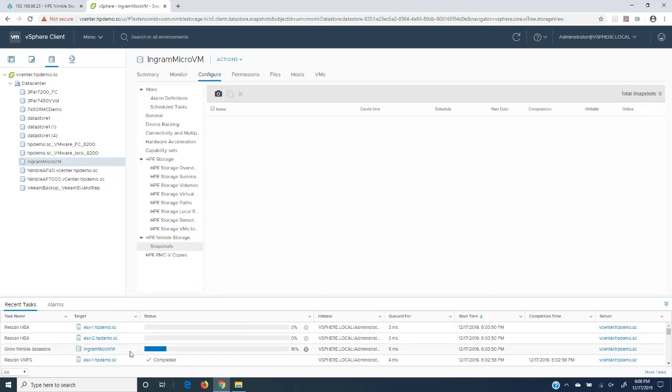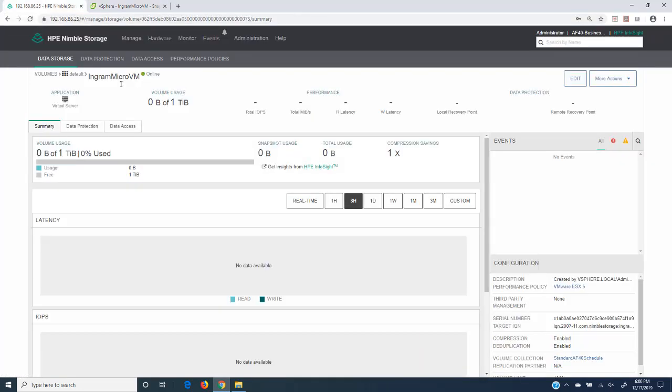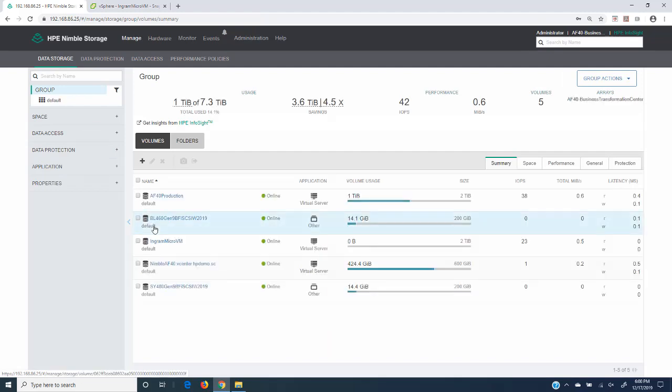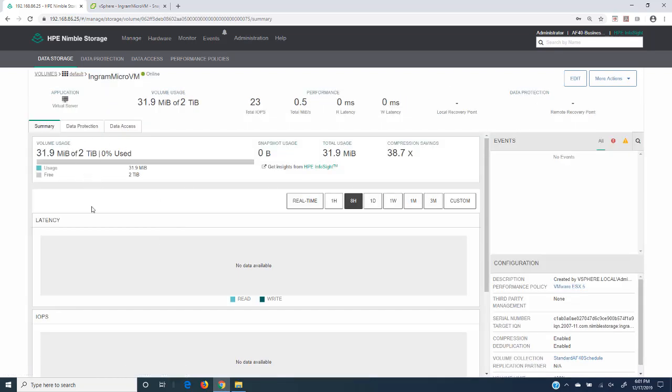So we're resizing the volume, and then we're going to rescan the HBAs to see that new size. So again, if we go over here, and maybe we'll refresh this context. We can see that now we have 2 terabytes instead of the 1 terabyte that we had presented originally. Again, if we go in there, we can see the 2 terabytes.